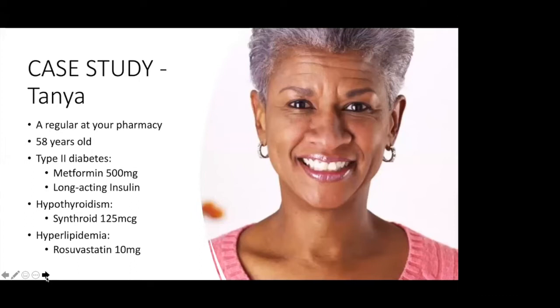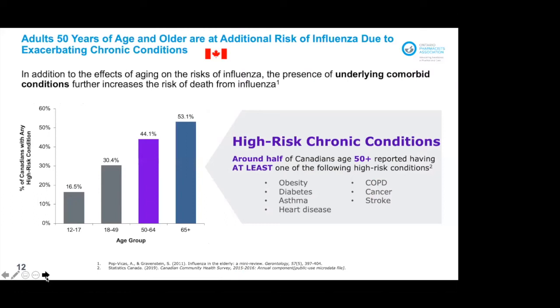This would be an ideal time for you to start a conversation with Tanya. As we approach the flu season, some of us may not be thinking about our flu vaccines quite yet, but it is important to keep in mind which patients would benefit the most from an influenza vaccination. If we take a look at Tanya, she is a typical patient you might see, but some things stick out about her. We know that Tanya is 58 years old, so she is older, so that places her at a larger risk.